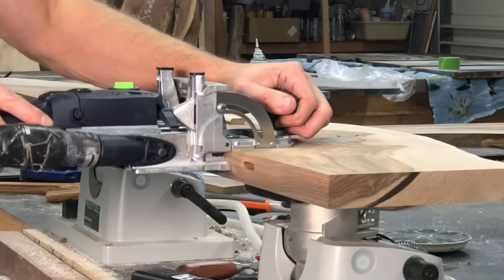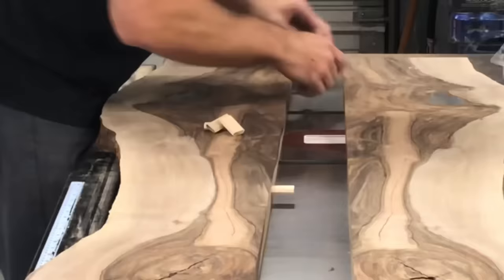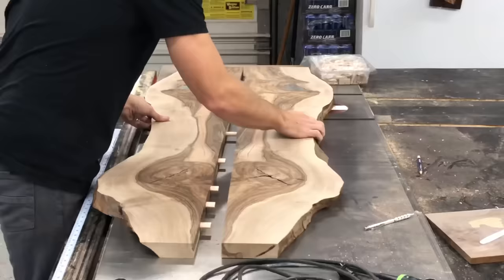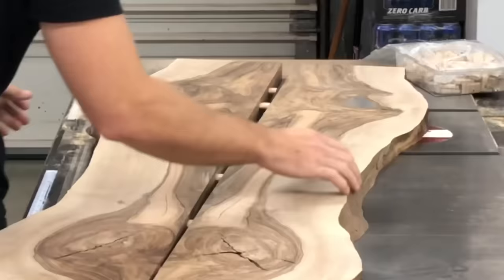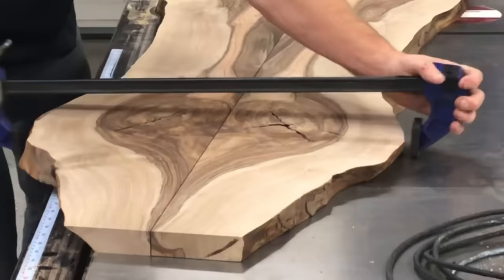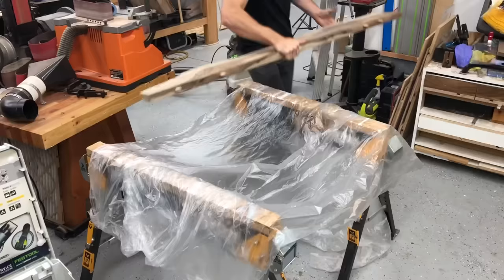The domino is a luxury tool — I think this one costs about a thousand dollars now, which is a huge investment. If you do any amount of joinery, it is definitely worth it. If you don't do a ton of joinery, you can get by with just doing some dowel jigs from time to time. What I'm doing here is just a quick test fit to make sure I went deep enough with my dominoes so it's not going to stop in the middle of my glue-up, because I've done that before and it can be very time-consuming to fix. And we've got a perfect fit.